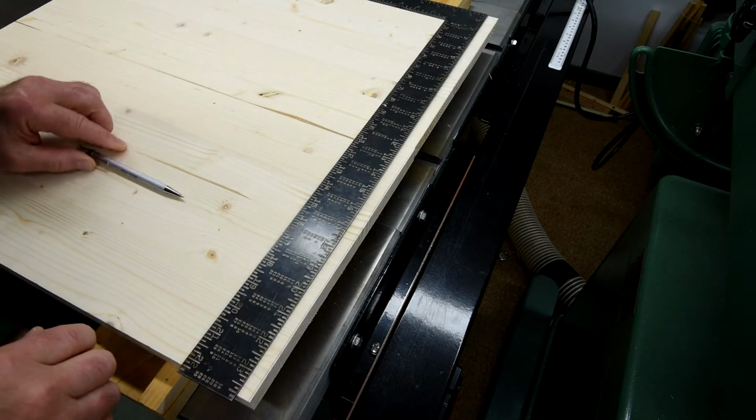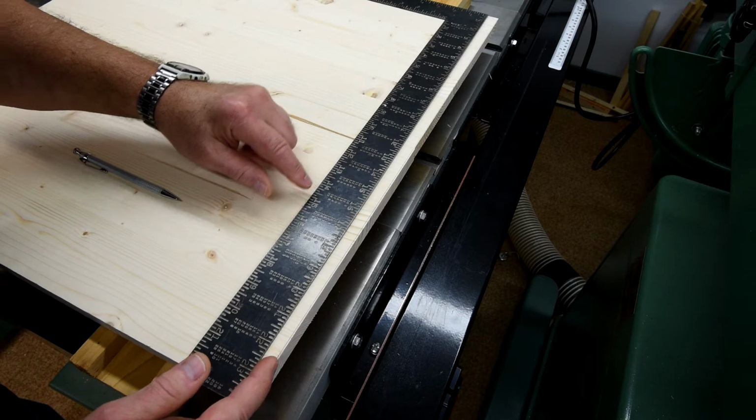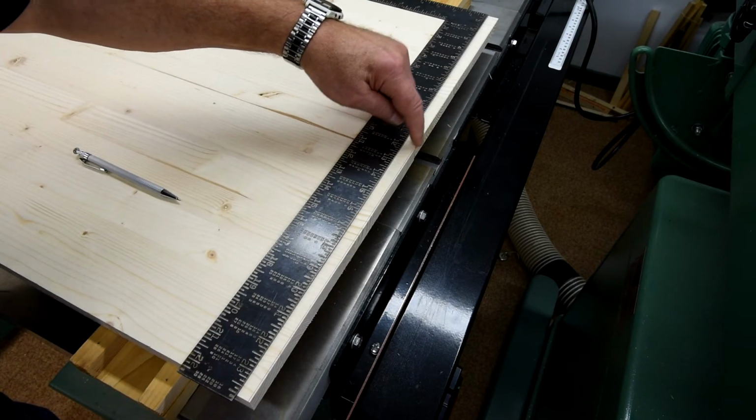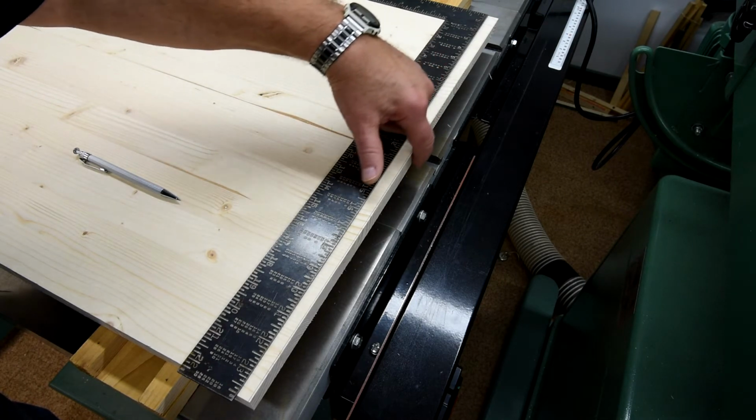Okay, now the reason for the little line is, I'm going to sand up to the line and then stop. Now you'll probably notice that this board is slightly longer than this board. We'll get it nice and square.